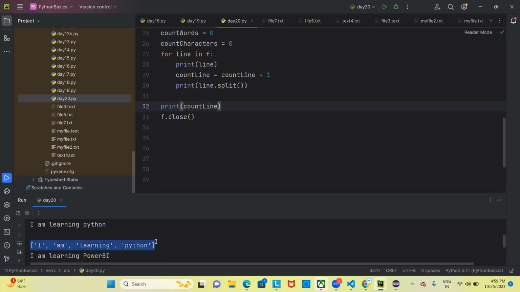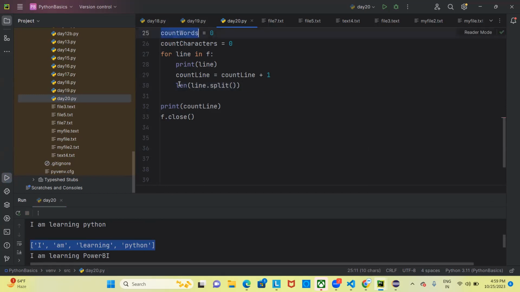The list will have the complete number of words for that particular line. So if I get the length of the list, that will be the total number of words for that particular line.